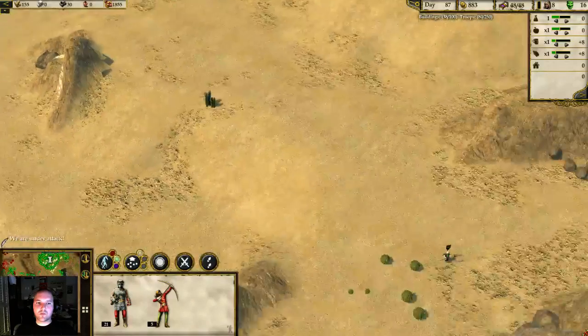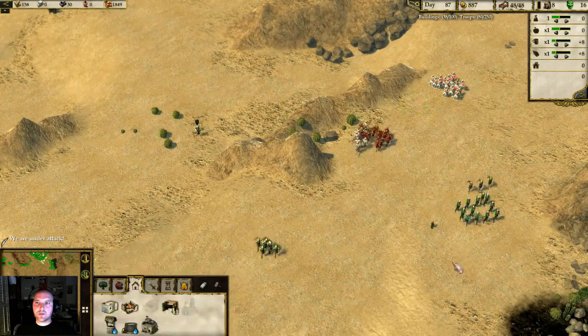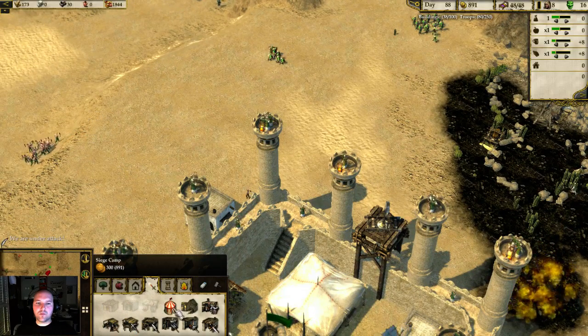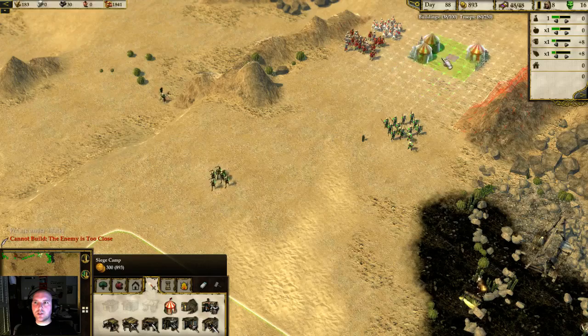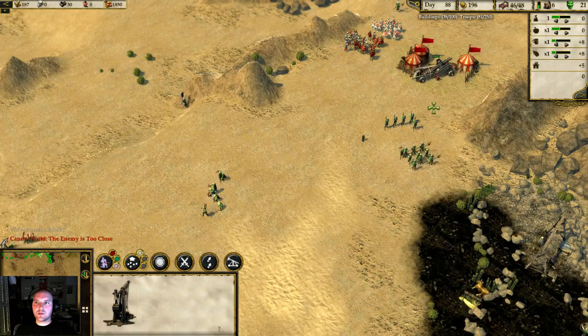Maces ready! Maces indeed. We're ready! Siege camp. Whatever. At your disposal.